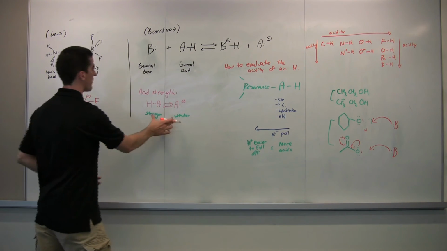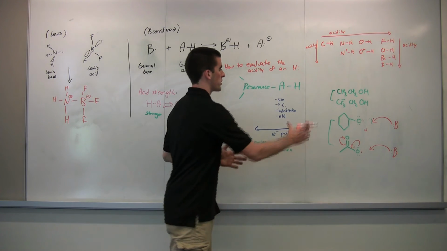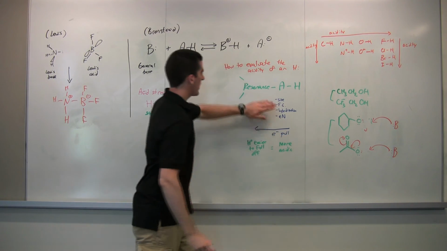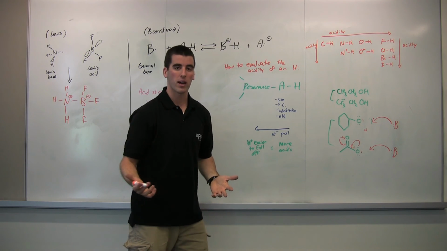So that goes back to our theme here. It's going to be a stronger acid because it's less reactive when it gives off that H, because it's more stable. And that's due to resonance, okay? So we can link this example back to our theme here. Resonance induces a more acidic H, okay?